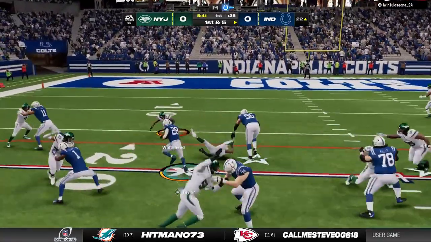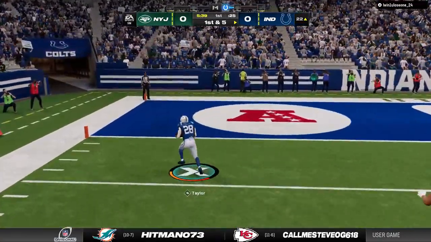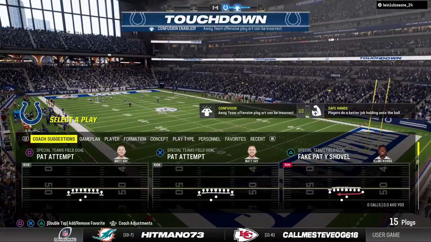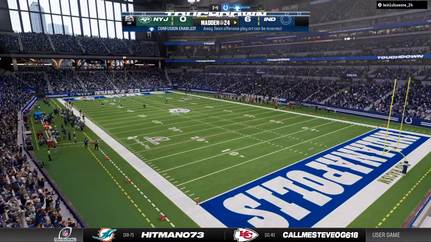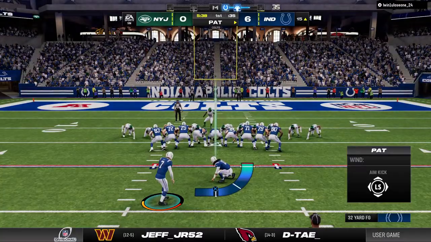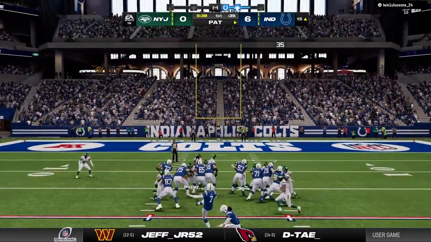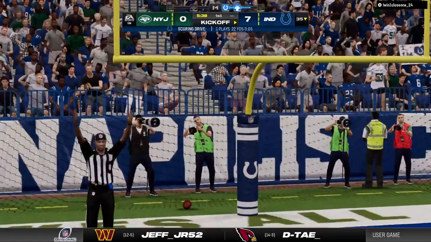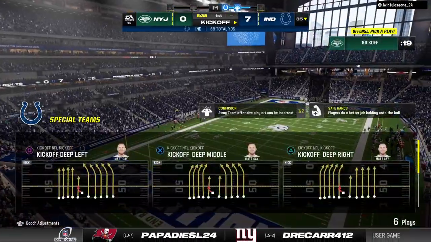Up the middle, here's Taylor. Takes this one in for a Colts touchdown. Jonathan Taylor, 22 yards. And the Colts are on the board first here in this division round matchup. Extra point by Gain is up and good. And that makes the score 7-0.